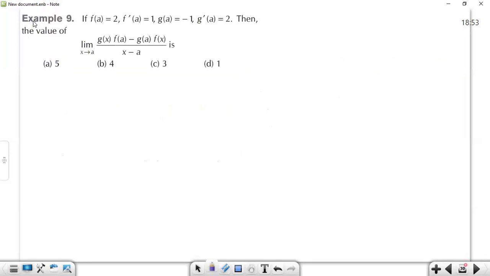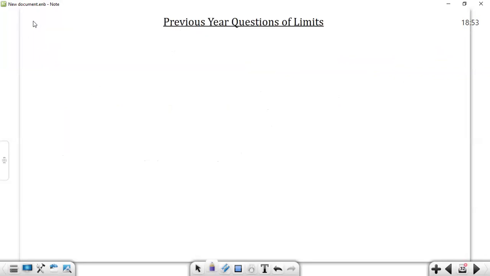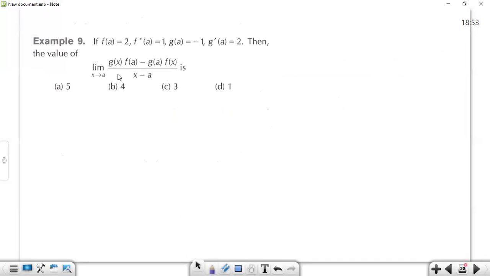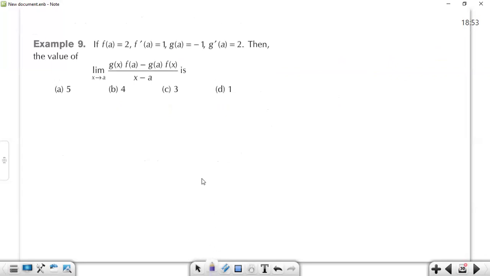So this is one more question. Then there is the sandwich question. Then we will be done with our limits concept. Let me look at the time. I'm going to solve it in a faster manner. If you have any doubt, you can stop me at any point of time.